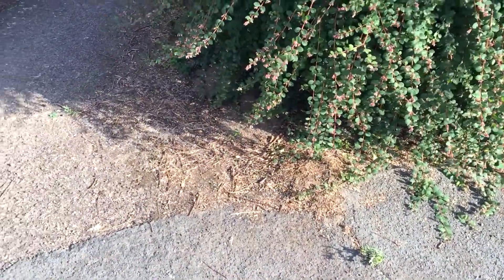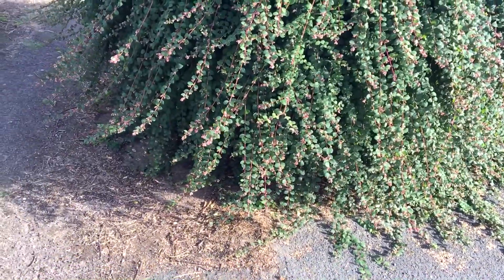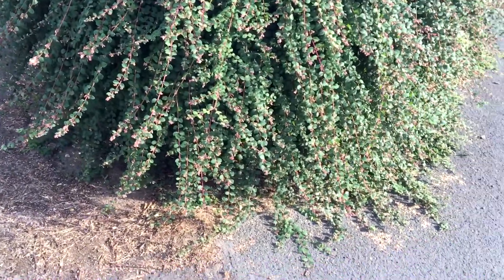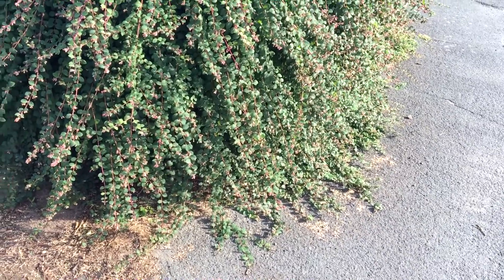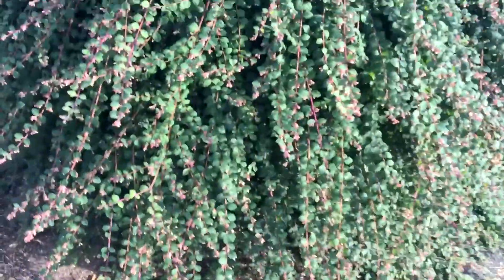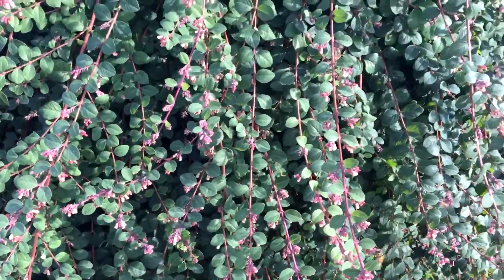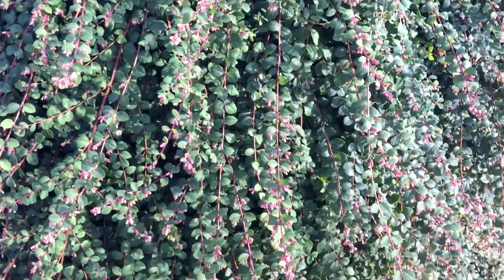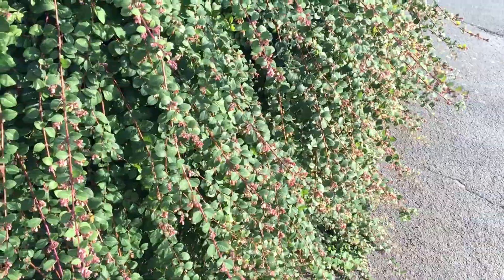Loads of bees — I don't know if they are showing on camera, but that bush is absolutely full of bees. So I can tick bees off. Let me try and get a bit closer without getting stung, just to get a shot of these bees. There are so many bees. I really hope they are picking up on the camera, because that is a lot of bees.